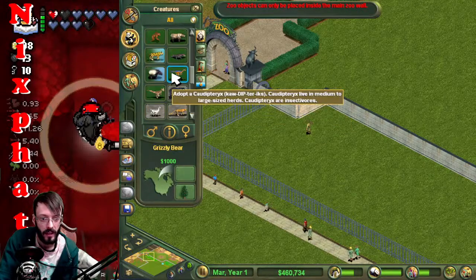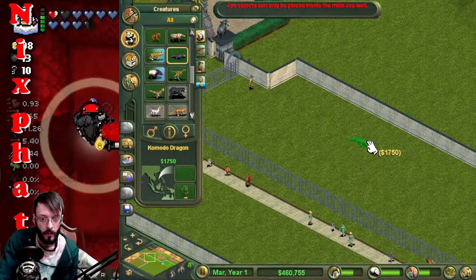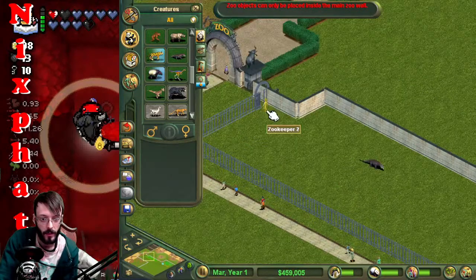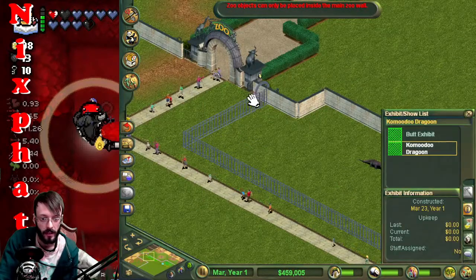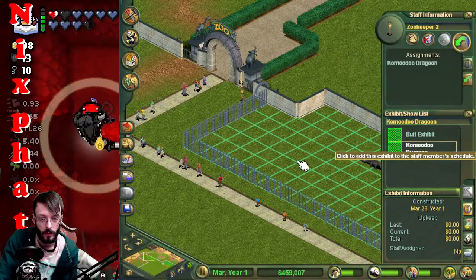Let's get a Komodo dragon. I think next we'll do a Loch Ness monster enclosure. We'll do a boy Komodo dragon since we did a girl grizzly bear. And you, wait, zookeeper too. You stay here.